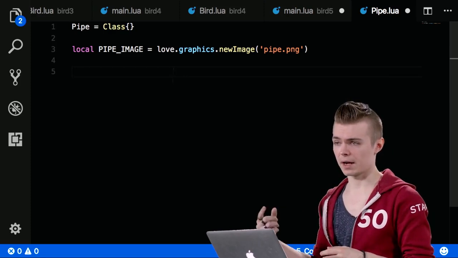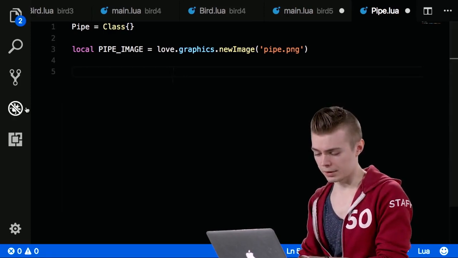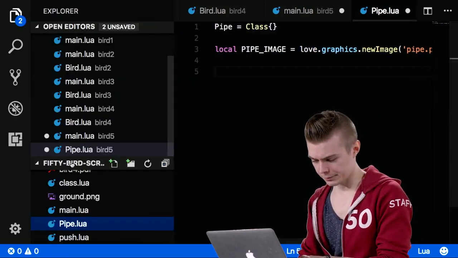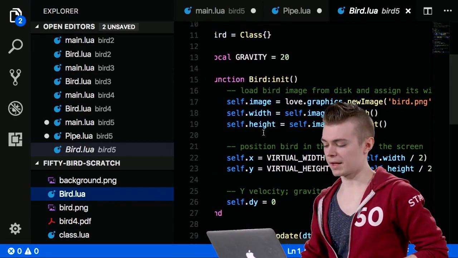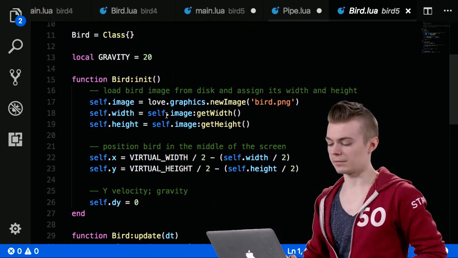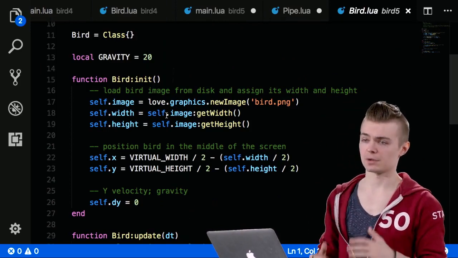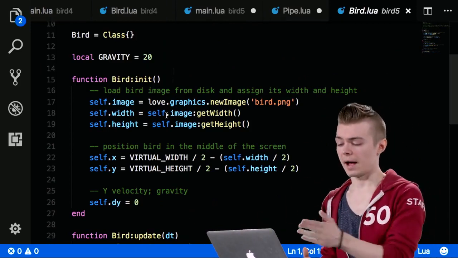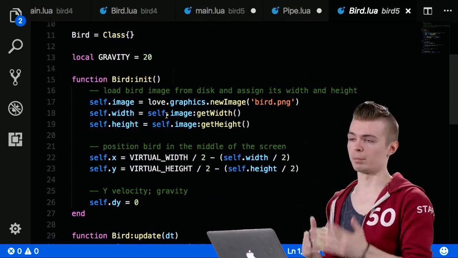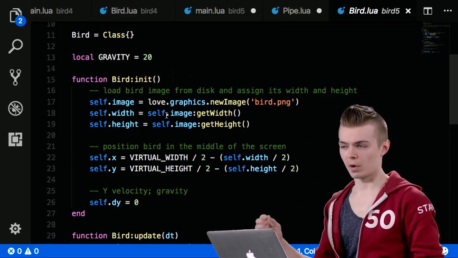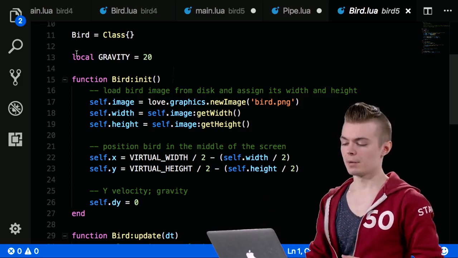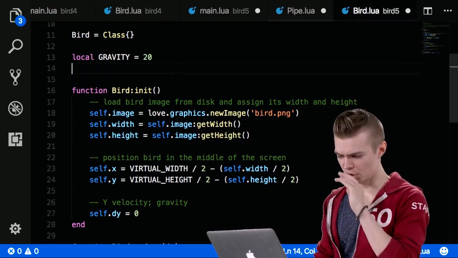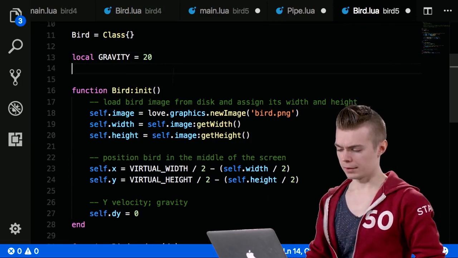But it's also not being instantiated every single time. Because recall, if we look at bird.lua here, we're just setting self.image to love.graphics.newImage bird.png. This will have the effect of allocating a new image every time we create a bird object. But we only ever create one bird object, so it's not really an important design consideration for us to create a semi-global image up here.